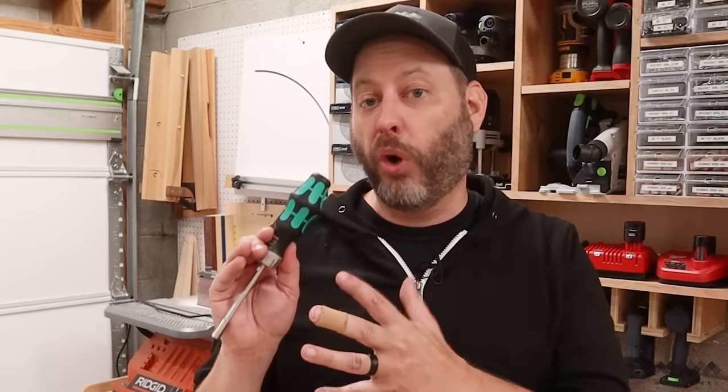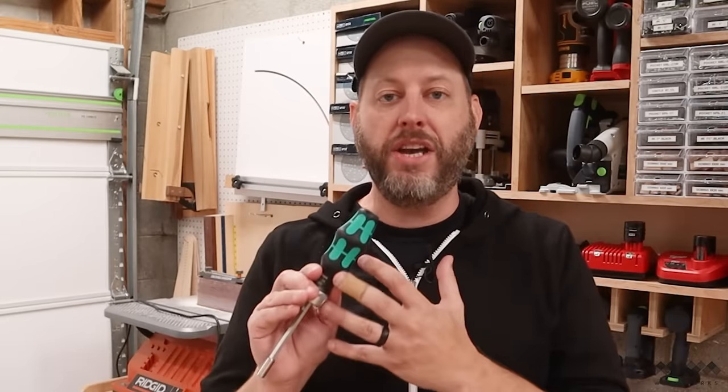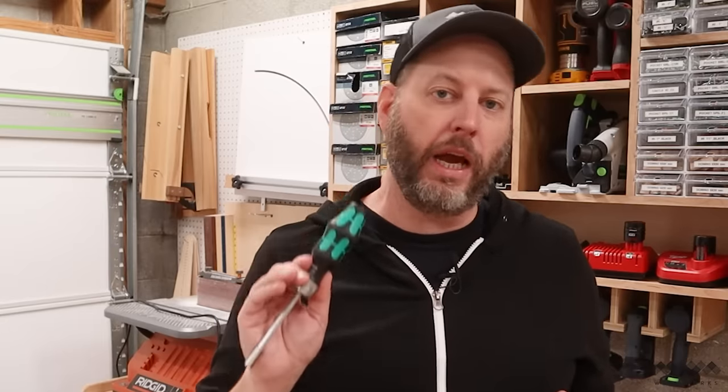I really love having multitaskers in the shop because it helps eliminate the clutter of extra tools. And combining the ratcheting feature with a screwdriver is a really neat way to do that, and I definitely recommend picking up one of these.